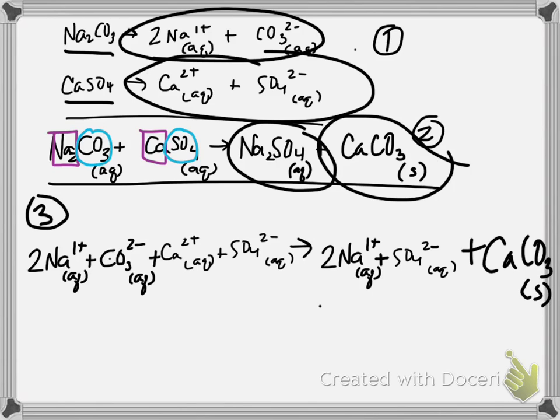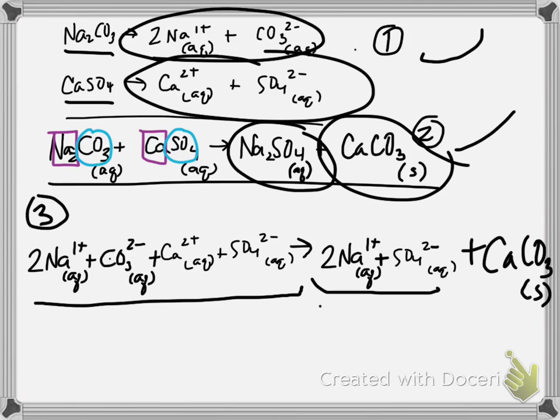And you've actually done every bit of this already because you know how to write a dissociation equation, you know how to predict solubility. So now you're just saying when we mix all these ions together, these ions just keep swimming around, they don't hook up with a partner. These ions form a solid compound and they'll precipitate out. That's really the heart of it. There's only one step left to make what we call a net ionic equation.